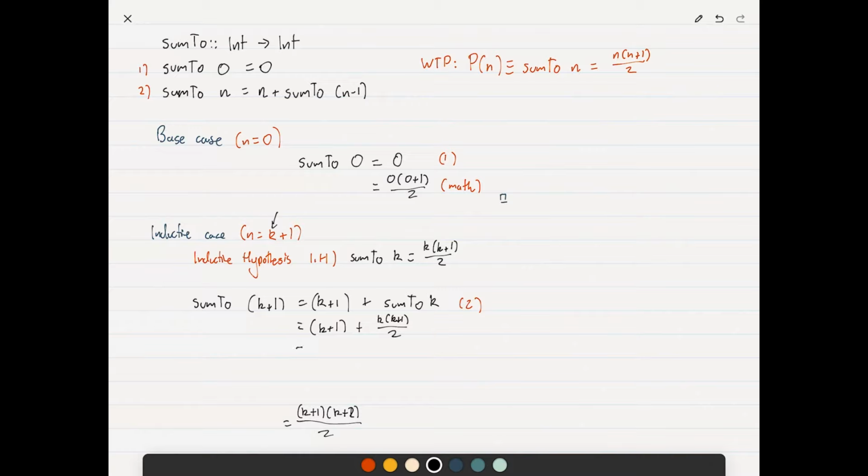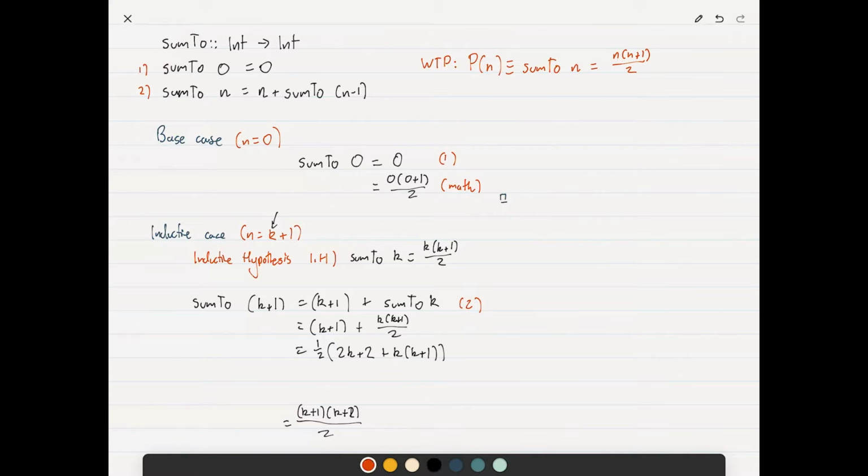And now let's get that all under the same denominator. Let me write it like this instead, just to make it a bit cleaner. So we can say 2k plus 2 plus k times k plus 1, like that, times a half.